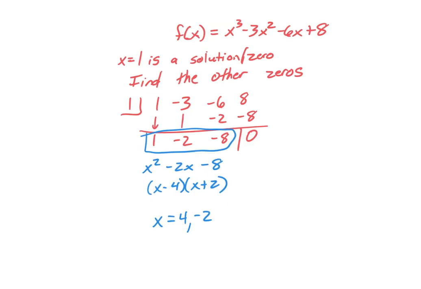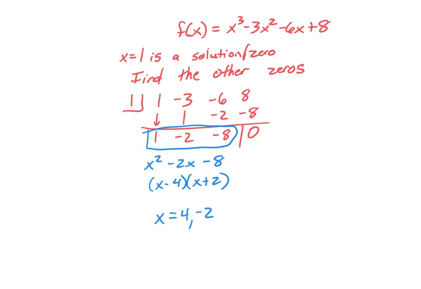Remember here that we started with a cubic polynomial, so we had to account for 3 zeros. 1 is already given to us. We found the other 2. If you graph this, guess where it's going to cross the x-axis? 4, -2, and 1. You could put it in the calculator and verify that. But that's where synthetic division comes into play. That's how we can use synthetic division to find our zeros. So quadratic formulas and quadratic equations are still going to come into play here sometimes.